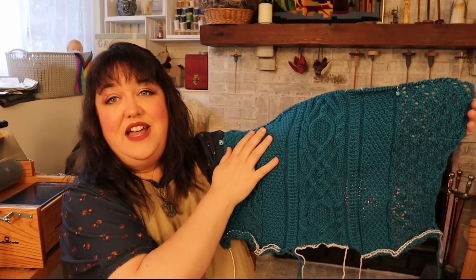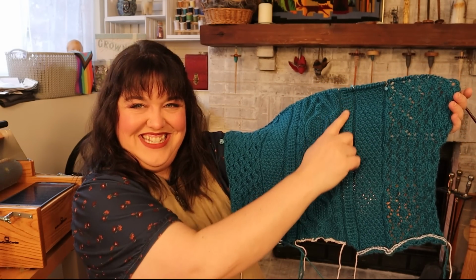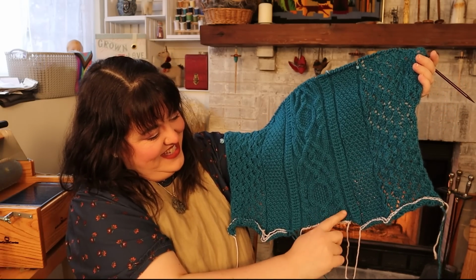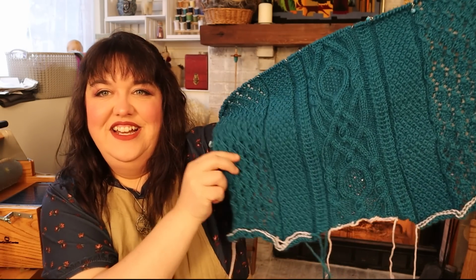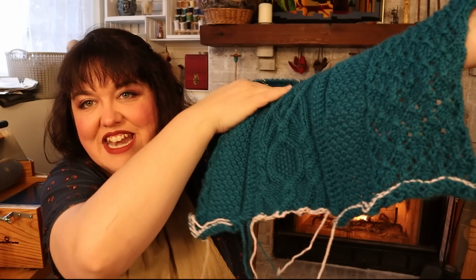And I was like, someone take it away if I start to get this idea in my head that I want to do cable surgery and ladder down to fix it, because I would have to ladder down to here. I'd have to take all of that out down to there, because these are the ones that are twisted the wrong direction. And you can see, I can see it now very easily.